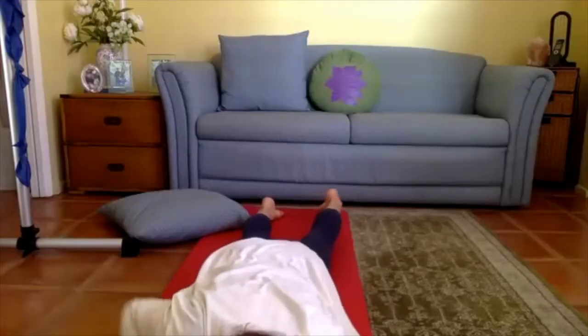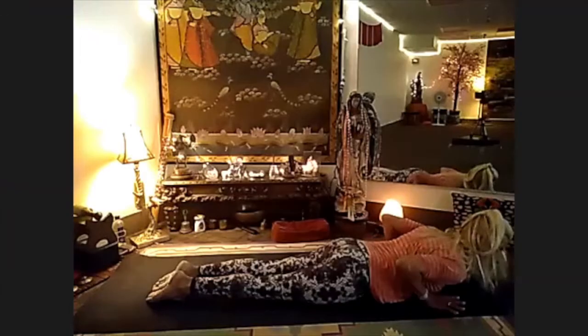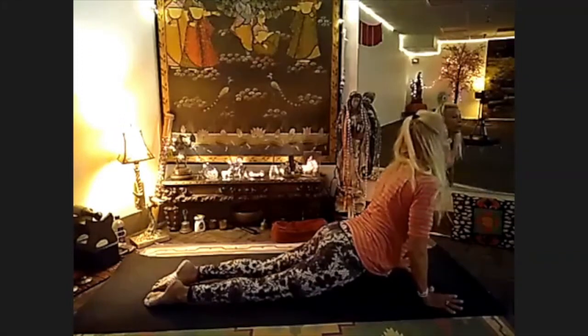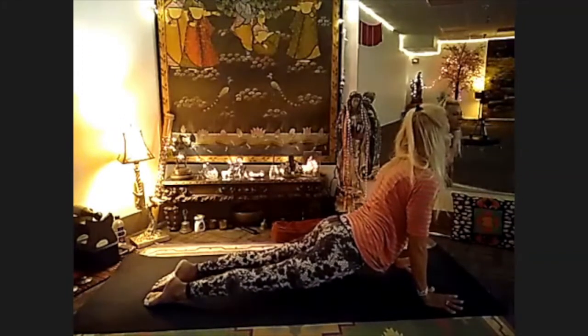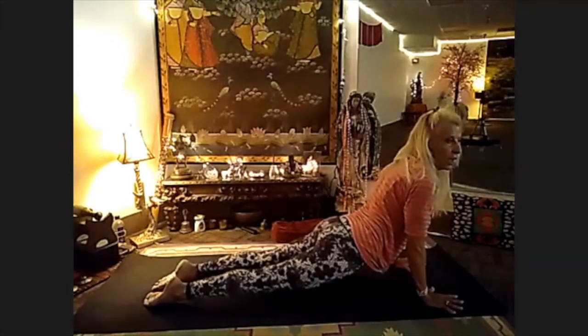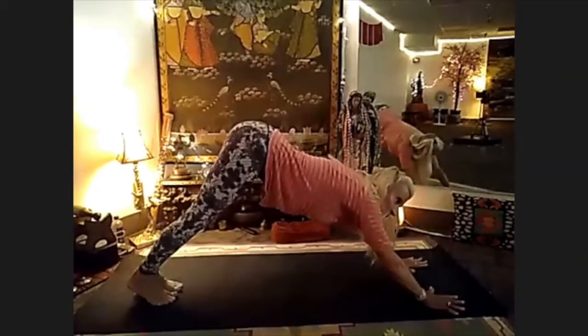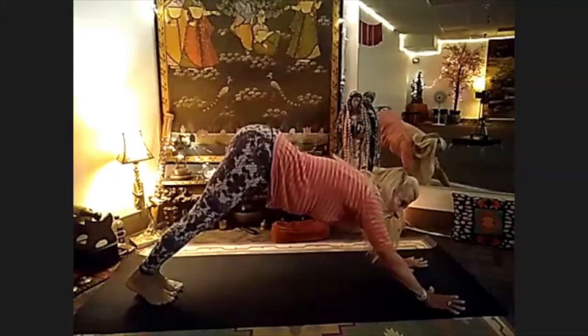Flatten both your feet. That's good. It's called splat. Inhale into up dog. Oh, thighs are off. Thighs are off. Good job. Roll over your feet into down dog. Breathe in. That's it. You got it, Brenda.